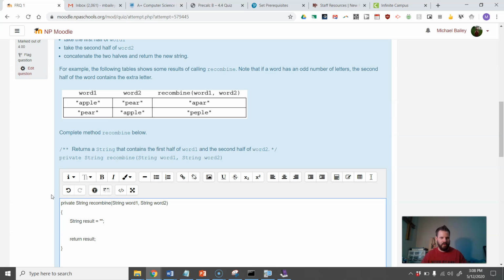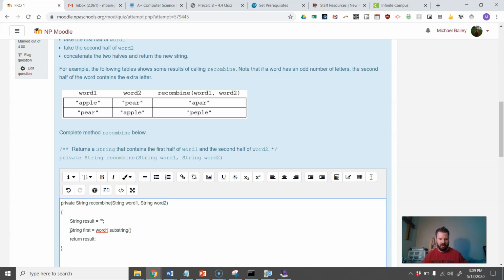Okay, so I'm taking two word parameters and I want to take half of those. What do we mean by half? Well, we'll just kind of guess at it. This is a good one where we can guess and check a little bit. It'd be great to have an actual compiler to run this and plug it into Java, but we'll write something out and check how things go as we go. I'm going to make another string called first.